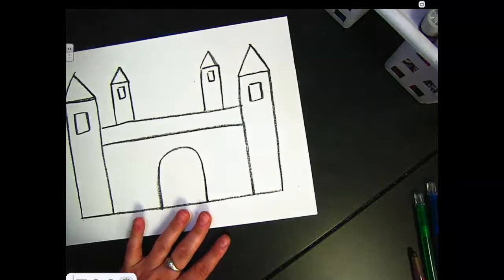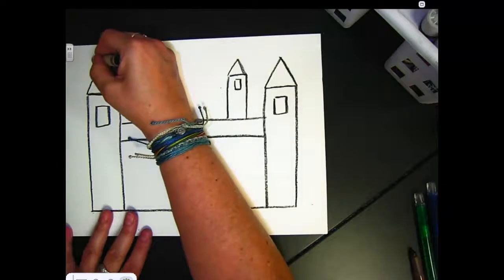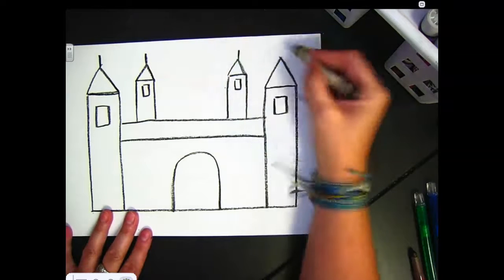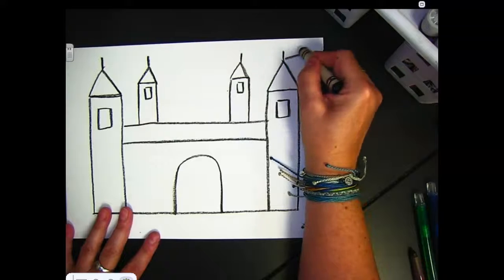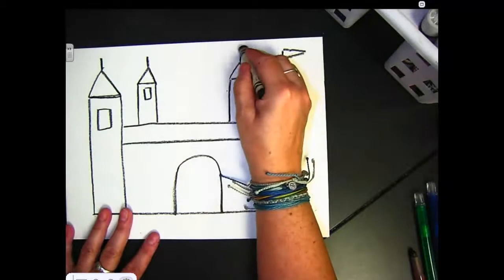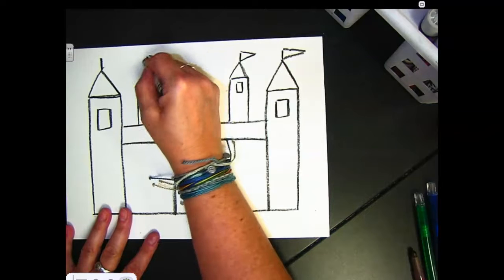How's that? Ooh, what about flags and pennants on the tops of our towers? I'm going to put little ones. There's some little vertical lines. And we can make two more diagonal lines for the flags on top of our castle.